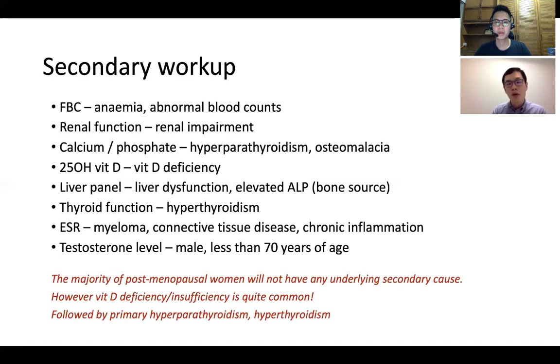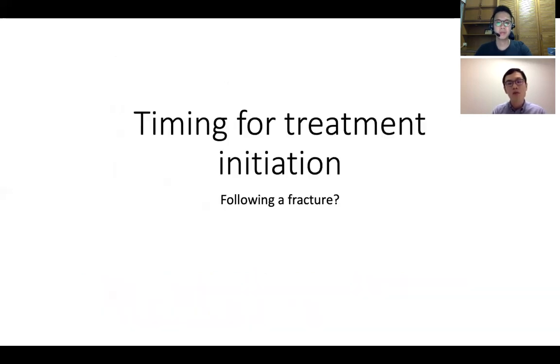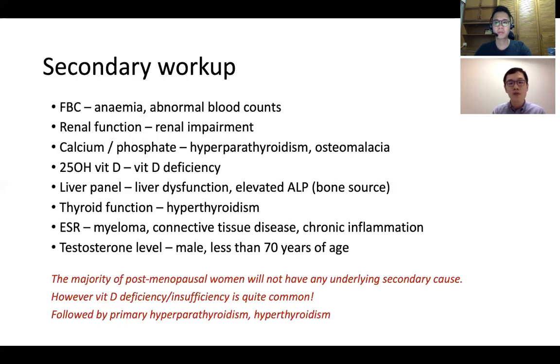Other situations where you consider doing a secondary workup or repeating a whole set of evaluation would be, let's say you are treating the patient, but despite good adherence to treatment, the patient has treatment failure. Let's say the bone mineral density is worsening or new fractures are occurring. Then you want to go back and reevaluate to see if there's some other cause, other than the normal pathophysiology of postmenopausal osteoporosis, causing further bone loss. Okay, understand. So the young patient, the patient with a Z score of less than -2, and the treatment failure cases. Got it. Thank you.